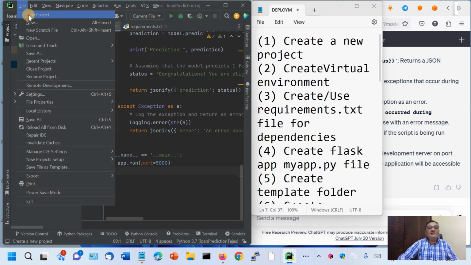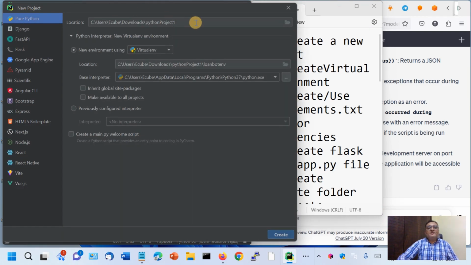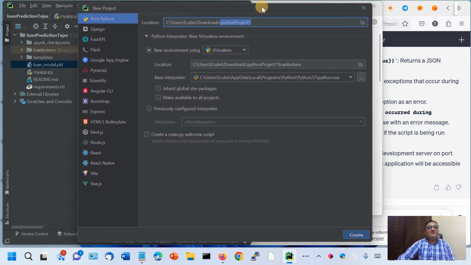So file, new project. You can see that here I can give the name of the project. I already have given the name of the project, loan prediction pages. But if you are creating a project, then this part will be completely empty. Then you can give any name. And here you can choose to create a new virtual environment.